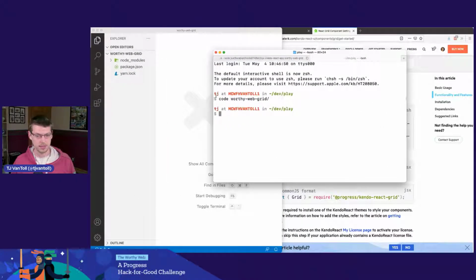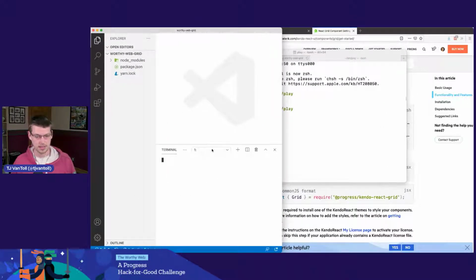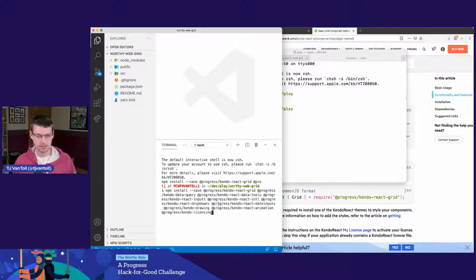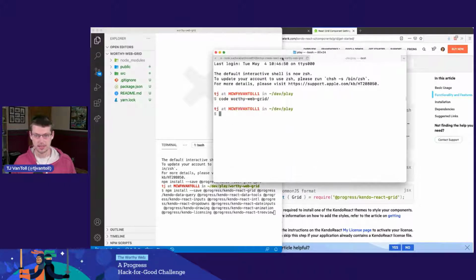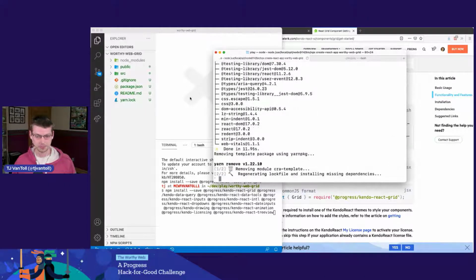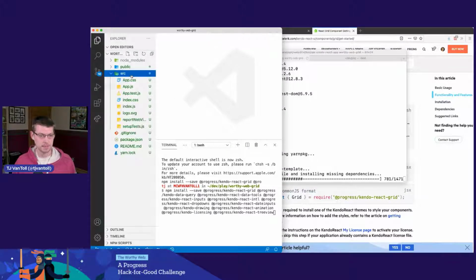So I will bring this up and we'll get ready to install this in just a second. I also know I need the tree view as well, so I'll drop that in there and we'll wait for this to finish. It's getting close to done.